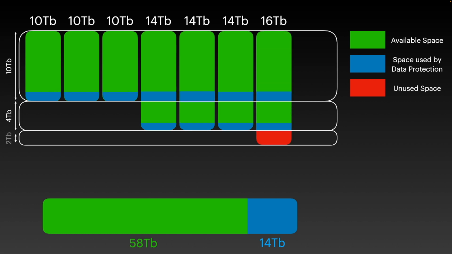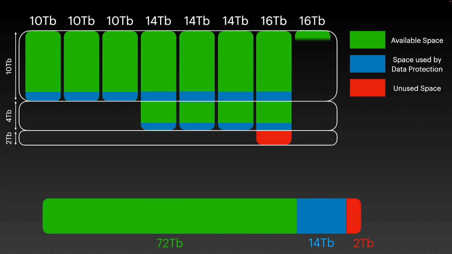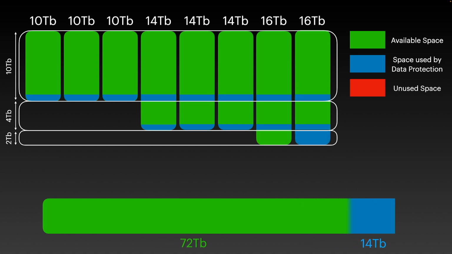As we add a 16 TB disk, again, just 2 TB is currently unusable, but as the second 16 TB disk is added, that third slice again becomes a mirrored pair, creating a total of 88 TB of usable space, with all the remaining 16 TB used for data protection. Again, adding another 16 TB at this point would create a striped RAID 5 setup in that last slice. Would you want an 8 or 9 disk array in RAID 5 is another matter, but this is how it works.